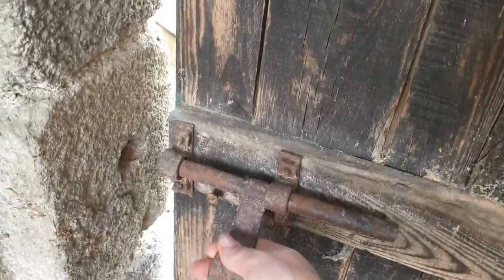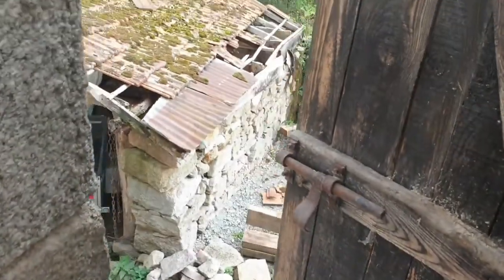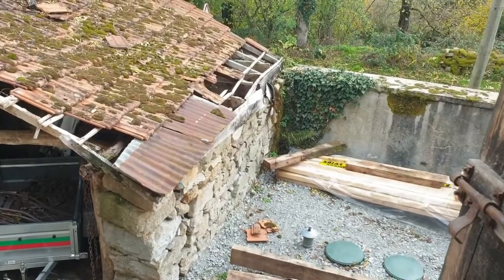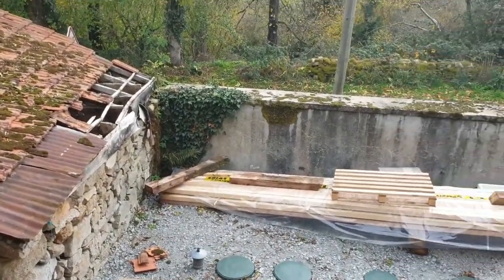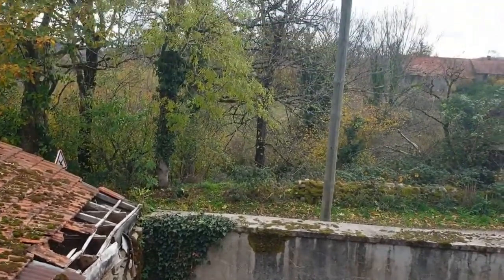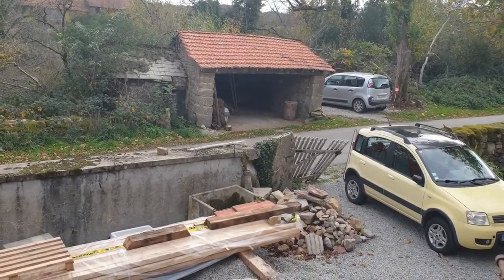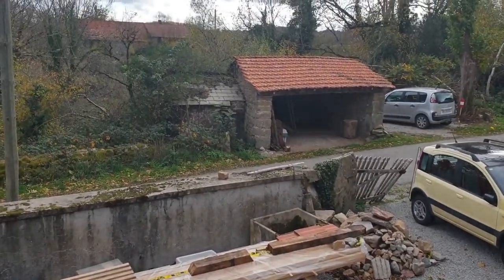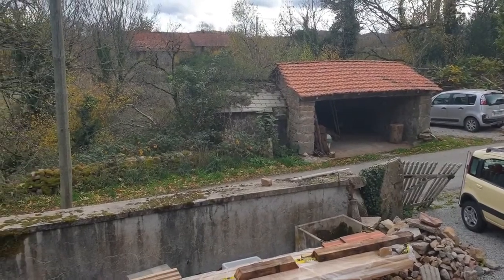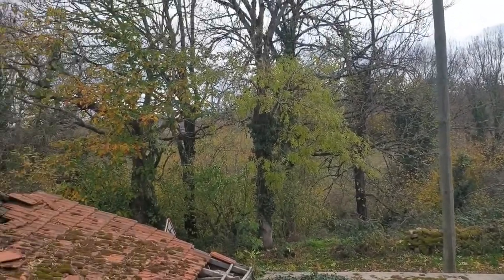I'm going to put some steps up here. So just open that. Ooh. See the tank down there, the septic tank. All the delivery that we've had out onto the woodland. There are the cars. Just cleared the woodshed. You can just see that now. That's ready for our wood delivery on Tuesday. And yeah, it's quite a good view up here, actually.